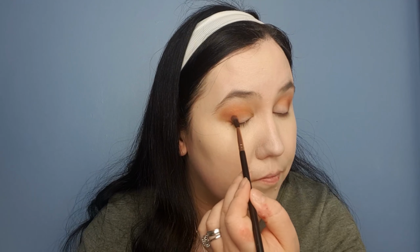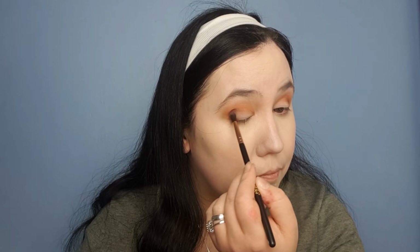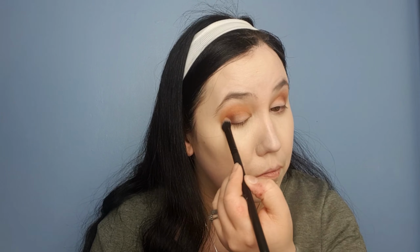We're taking that deep chocolatey colour there in the corner, and using the small fluffy brush, you're just packing that on the outer corner. It's just going to add a bit of depth and dimension to the eye. And then again with blending. Okay, so again, I just want a wee bit more there. So just using the same small fluffy brush, you're just again packing that on the outer corner. And then using your blending brush to make sure that's looking diffused and working well together.